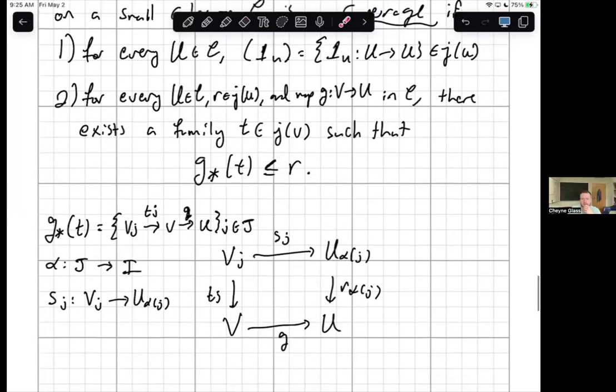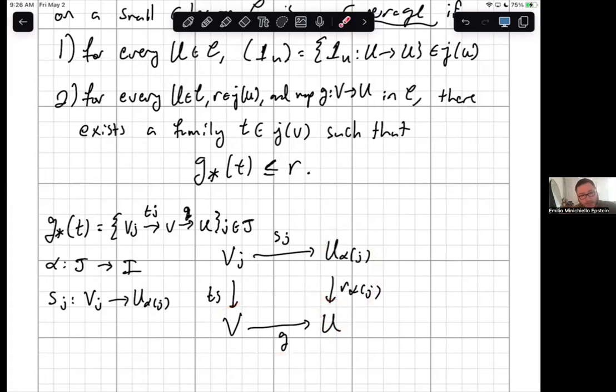Hey, Emilio, is it somewhere in here saying that the push forward is also now in J of U? No, no, it's a good point. So what is this saying? I have a family over U and I have a map.